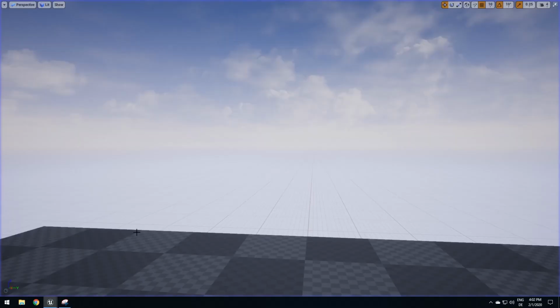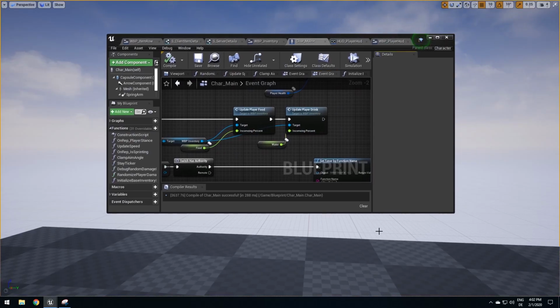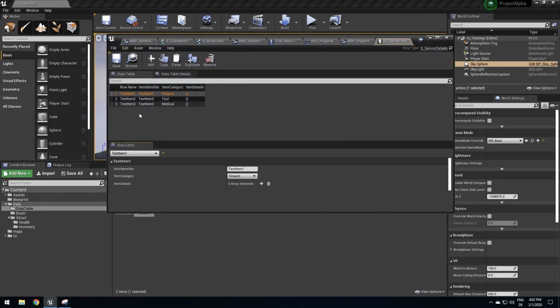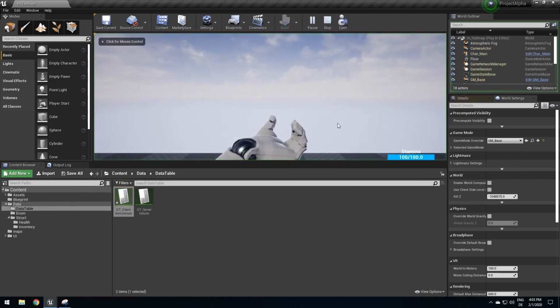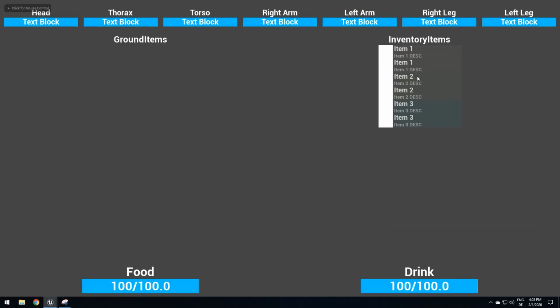And if we, for example, go back into that data table, so right here, and data table client details, and we add some descriptions, item 1 description, item 2 description, and item 3 description, just to have some very basic descriptions so we can actually see how it looks. And we click play and we go in our inventory, we can see we have item 1, item 2, item 3.